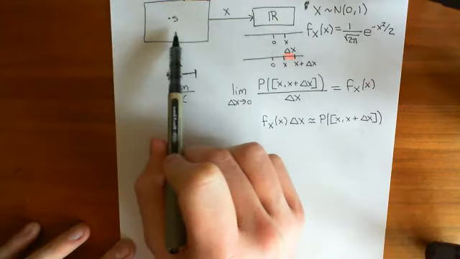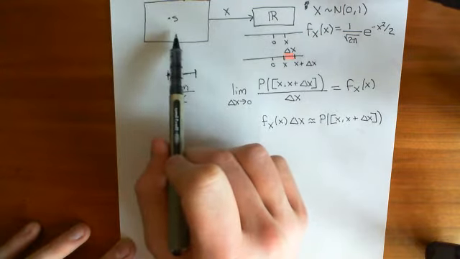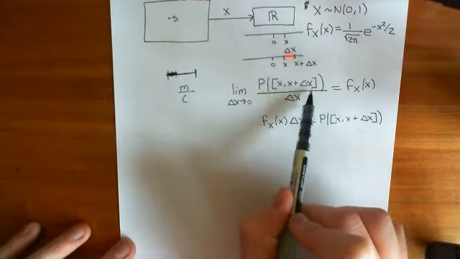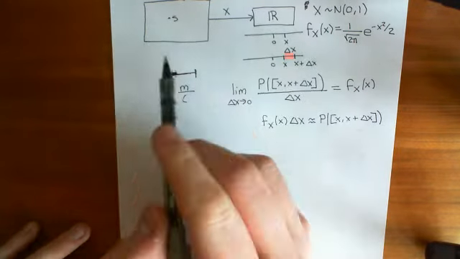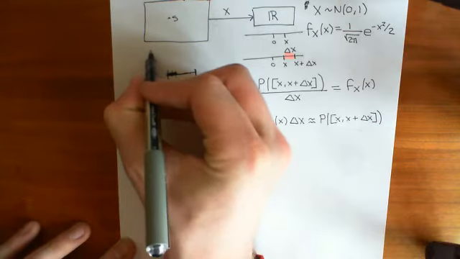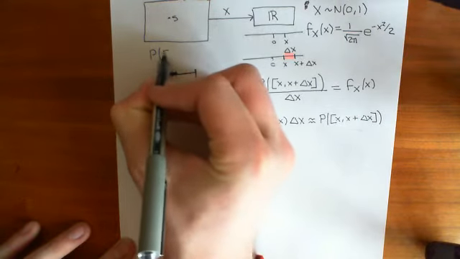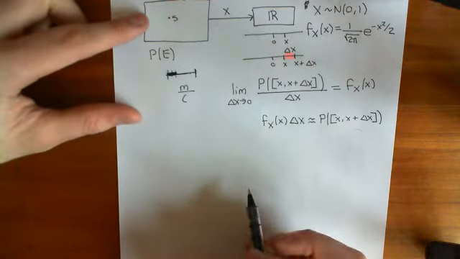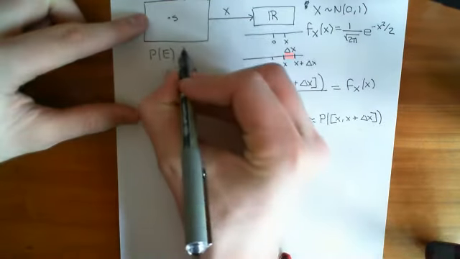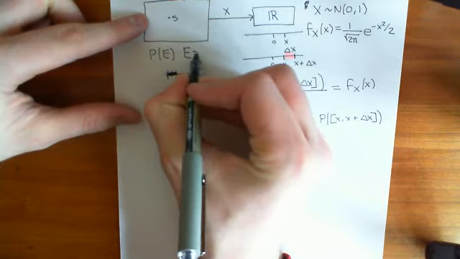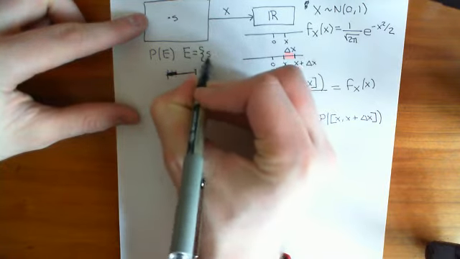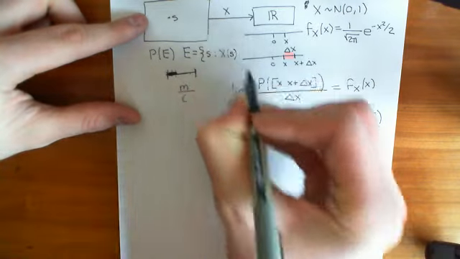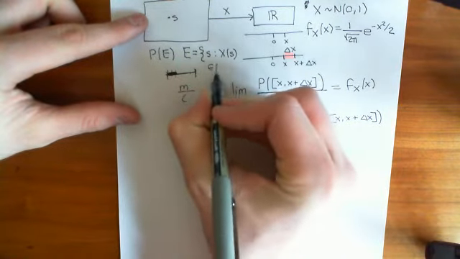How that corresponds to your original abstract probability space is that the probability that you're within this interval x to x plus delta x is going to be the same as the probability of the event. Remember, an event is a set of outcomes in this probability space. This event E is going to consist of all outcomes such that the outcome is mapped onto that interval x to x plus delta x.